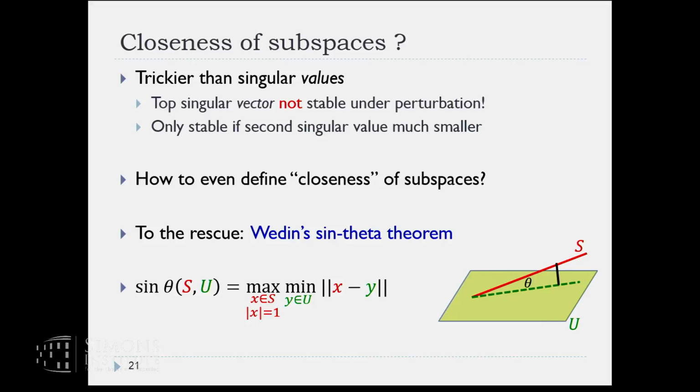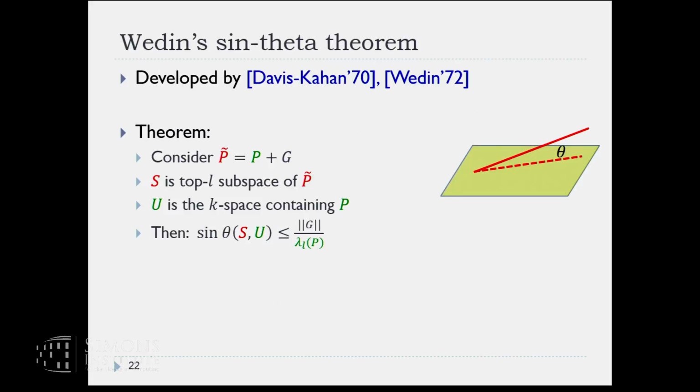So in this case, S could be a smaller dimensional subspace than U. Of course, if it's bigger dimensional, somebody is going to be far away, so it doesn't make sense. But if it's smaller dimension, that's fine. Think of it this way: if you start with U, you take a subset of these directions, and you move it only by some epsilon, this quantity is going to be bounded by epsilon. All right, so this is the way we measure things. And it's not symmetric because of this definition. This is from S to U and not the other way around.